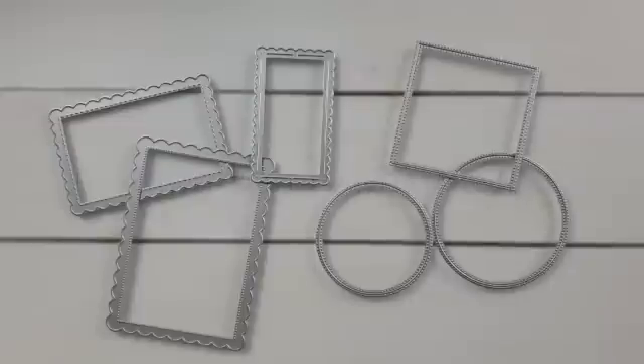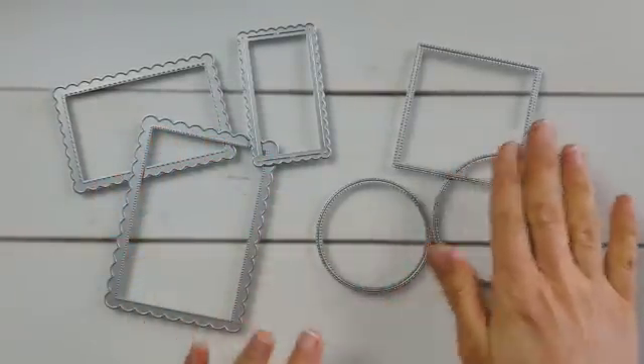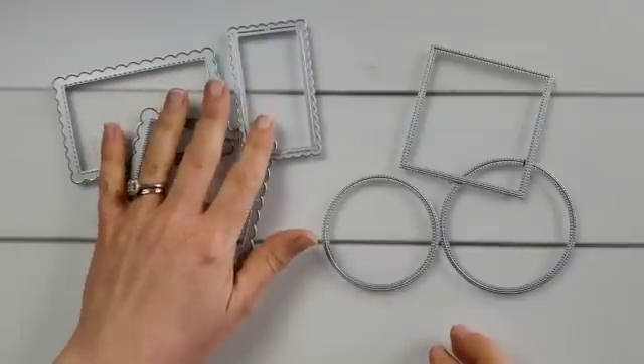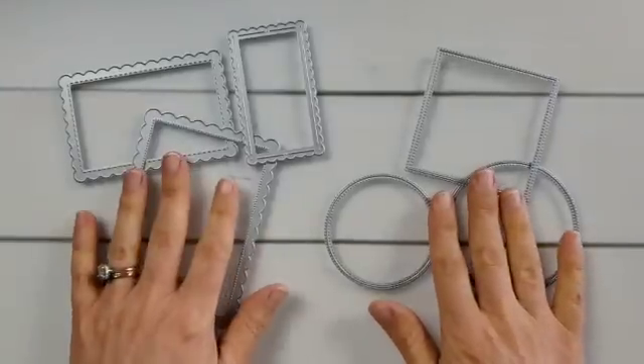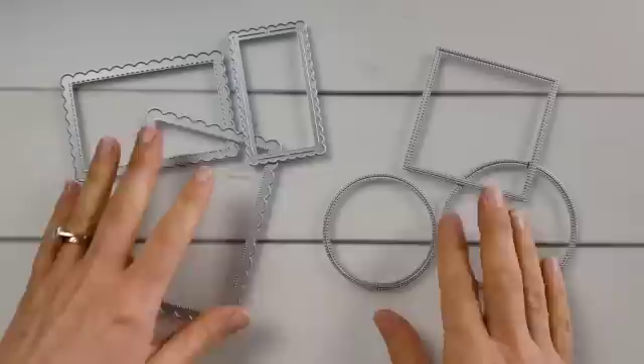Here are a few of the dyes from my dye collection. These are some of my basic shapes that I love so much. These right here are from a set called Stylish Shapes, and these are from a set called Scarlet Contours. So here's my question: have you ever used the dyes in your collection to cut your card bases? Cut your card bases — what am I talking about?